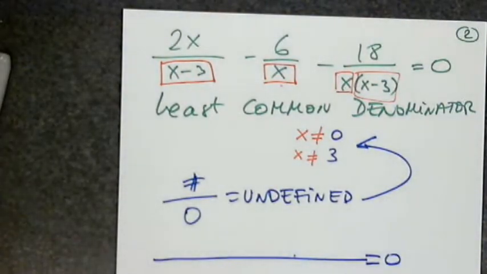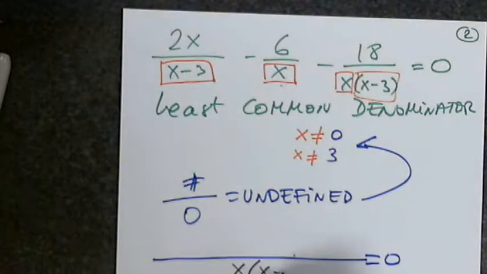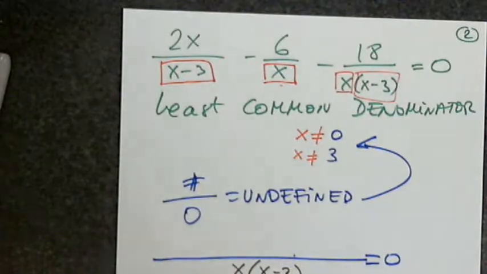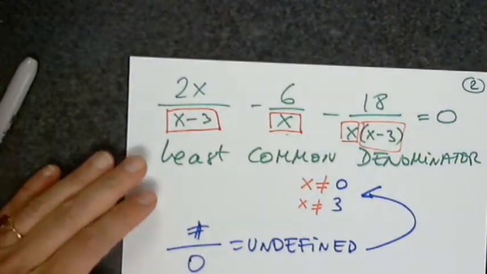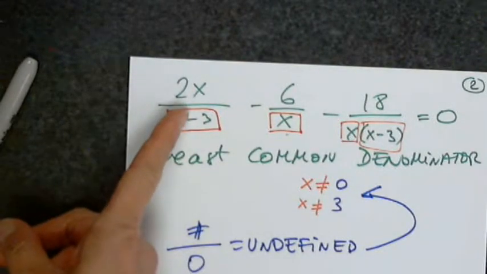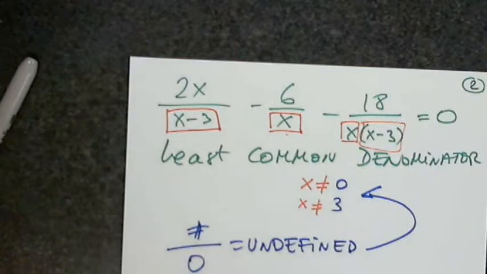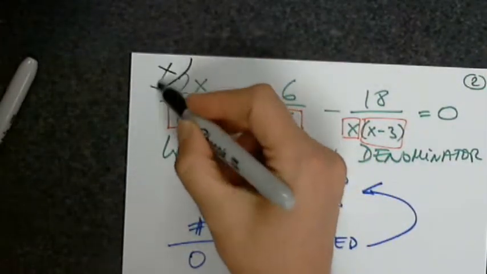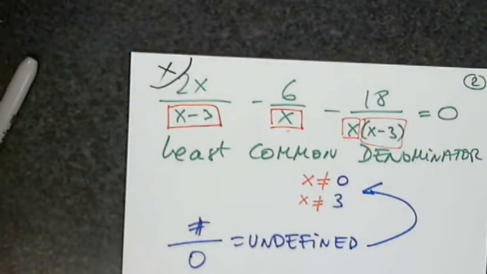Then I find the least common denominator, which is x times (x minus 3). Of course, all different factors must be present in the LCD, in the least common denominator. Good. So now I ask myself several questions. Here's the first question I ask myself. x minus 3 was multiplied by what? Which means I make myself a note. Listen, I'm talking to myself now.